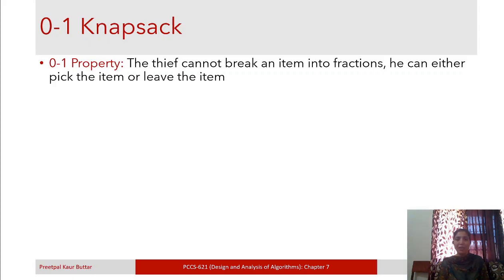Another variant of the knapsack problem is fractional knapsack. In 0-1 knapsack, the thief does not have the option to break an item into fractions. He can either pick the item or leave the item. But in the fractional knapsack problem, the thief has the option to break the item into fractions.